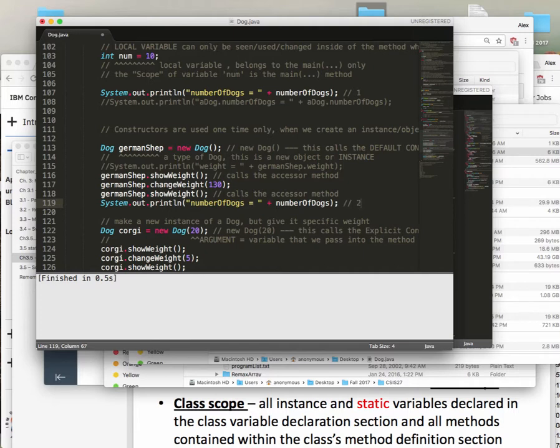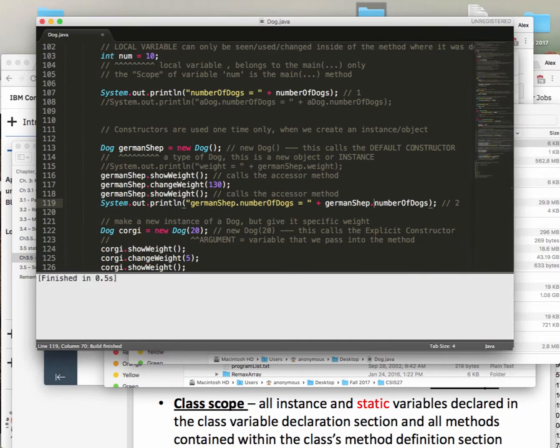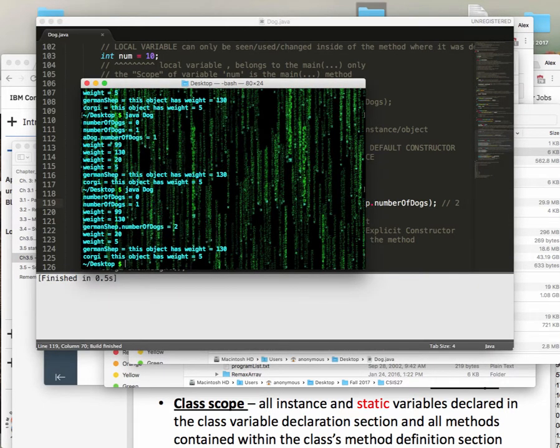Okay, and then if I do, let me use the German Shepherd. Actually, I'm going to get the German Shepherd dot number of dogs plus this number of dogs, just to illustrate a little better that it changes for all the instances.